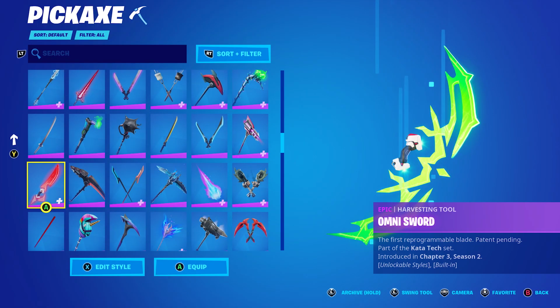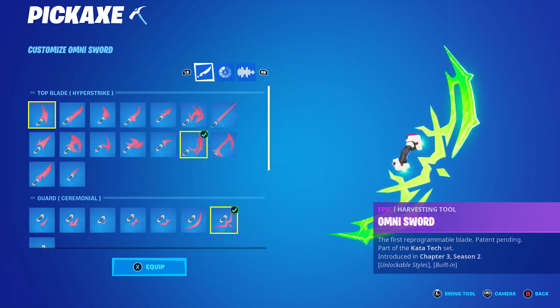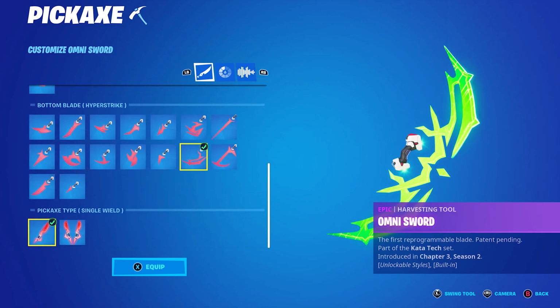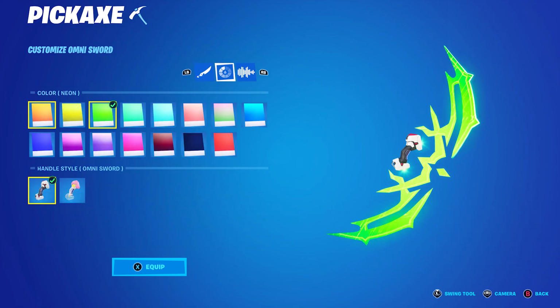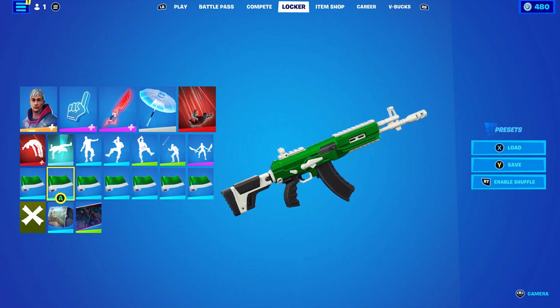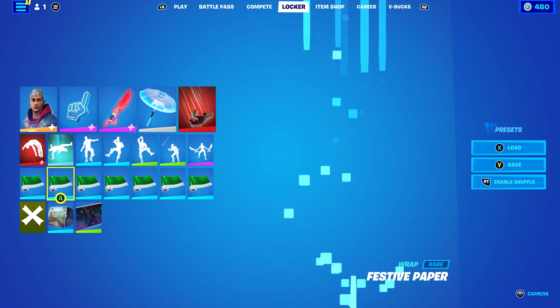Pickaxe is the Omni Sword from 2 seasons ago. I'm using the top blade Hyperstrike, guard ceremonial, bottom blade Hyperstrike, pickaxe type single wield. Colour is neon, hand style Omni Sword, and then the sound is jagged power. And then the wrap is festive paper, works very nicely with the green and the white.